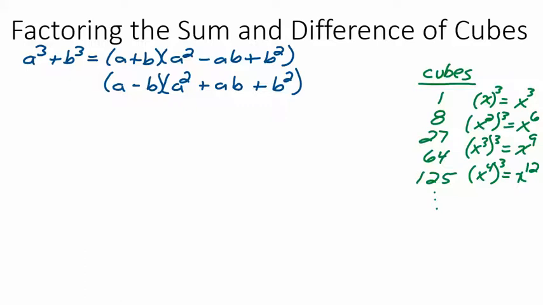Alright, so if we multiply that together, I'm going to take a and multiply it by everything in the second set of parentheses. So we get a cubed plus a squared b plus ab squared. Now I'm going to multiply negative b, or the opposite of b, times everything in these parentheses. So negative b times a squared gives me that. I'm going to write it in this order, so you know the letters are in alphabetical order. That makes it easier to see the like terms. B times ab, the negative times a positive, gives me a negative ab squared. And b times b squared is b cubed. Negative times a positive is a negative.